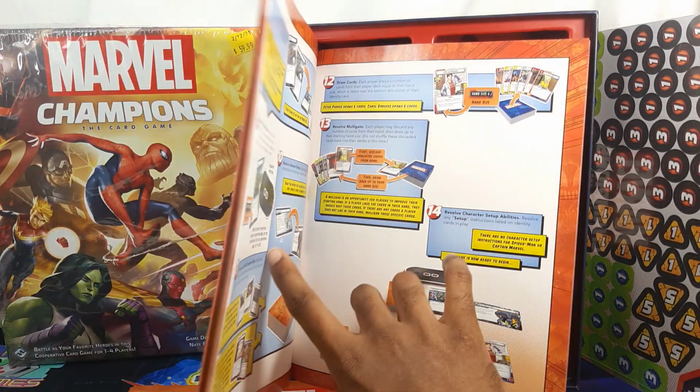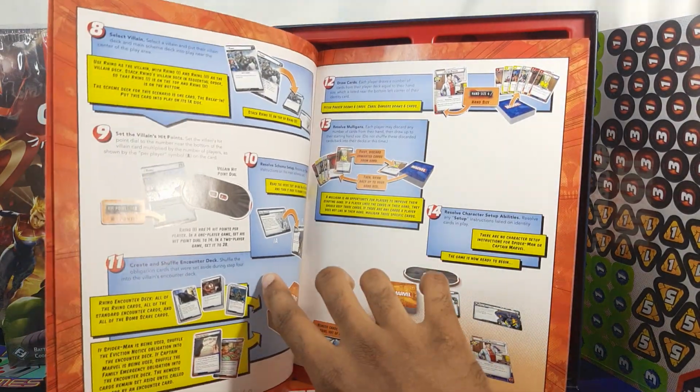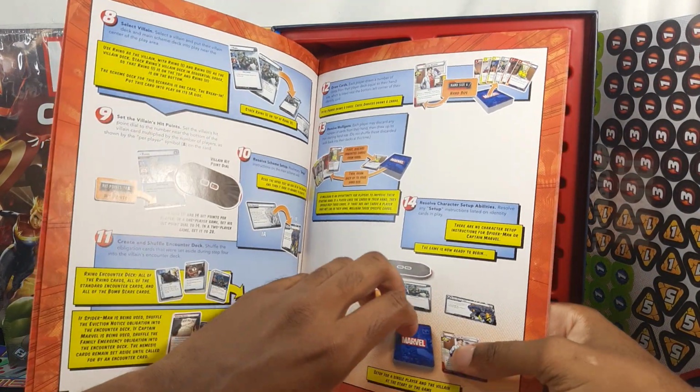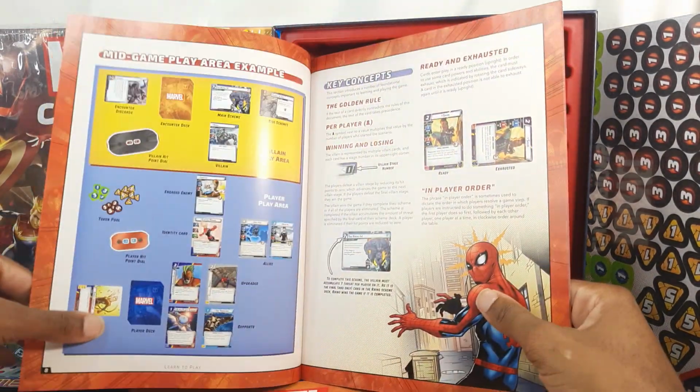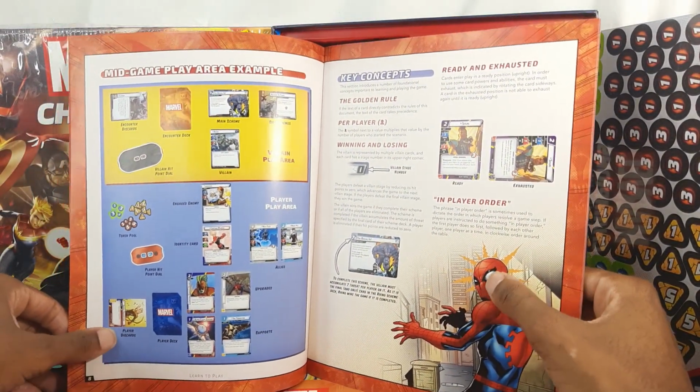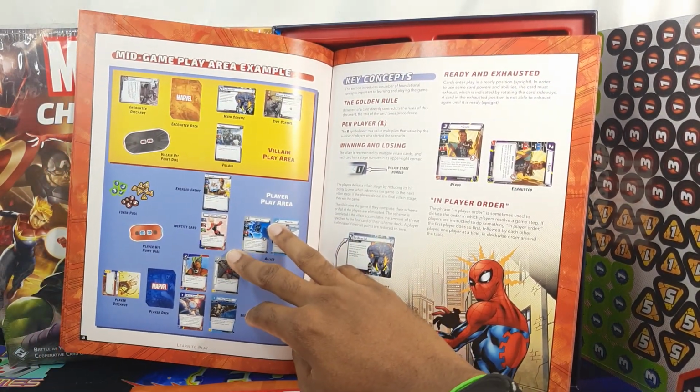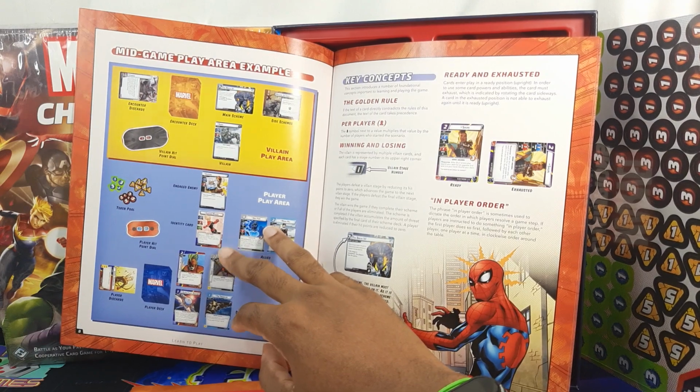Resolve character setup abilities. Resolve any setup instructions listed on the identity card. Set up for single player and the villain at the start of the game. Mid-game play area: main scheme, side schemes, villain, encounter deck, encounter discards, villain hit point dial.